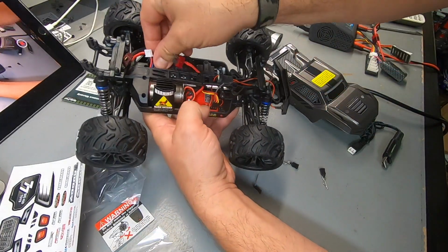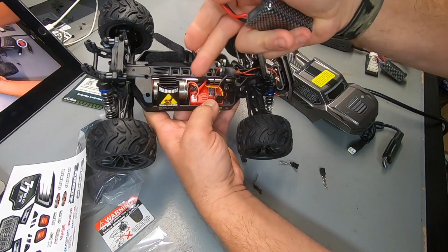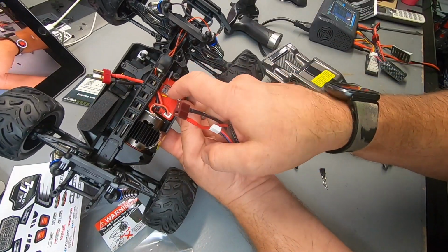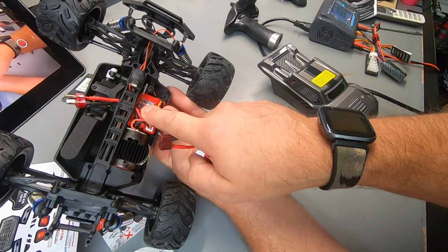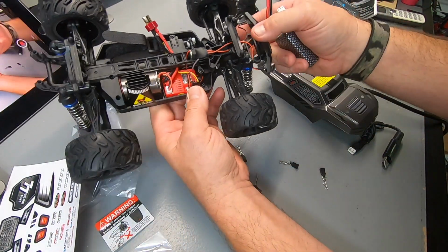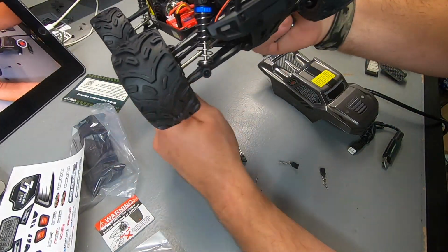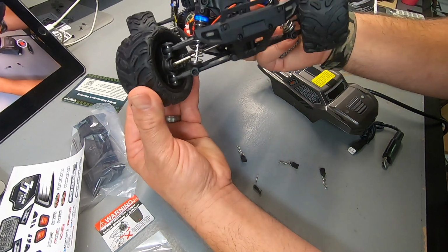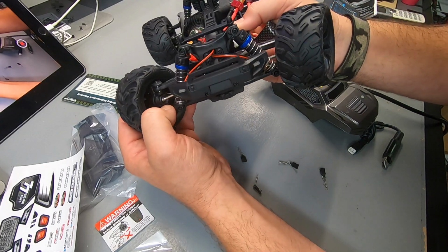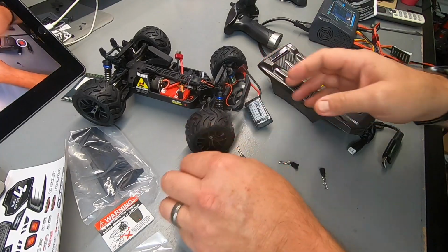There is a battery that's inside. Go ahead and pull this out. Again, this is a brushed ESC and setup here with a brushed motor, tiny little motor. Looking to see what it says, it just says ESC receiver combo. Metal drive shaft. It's got metal axles. Looks like plastic hubs, plastic CVD connections. So the actual CVDs are a plastic connection.